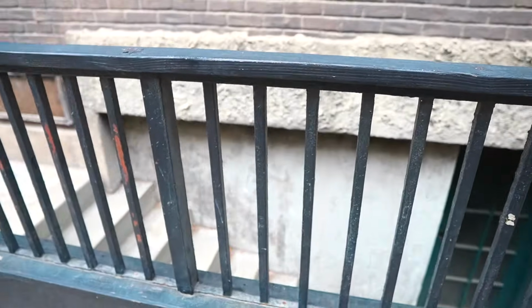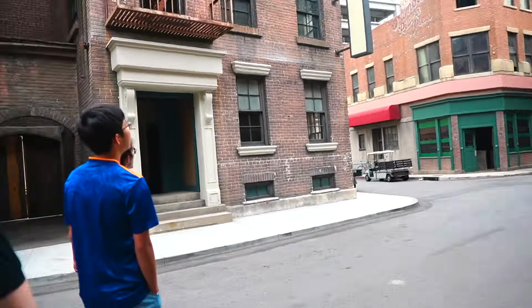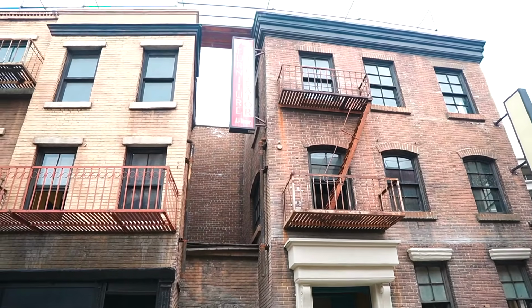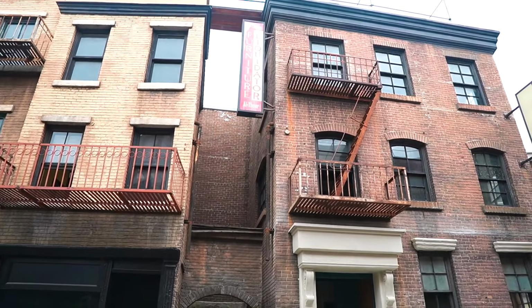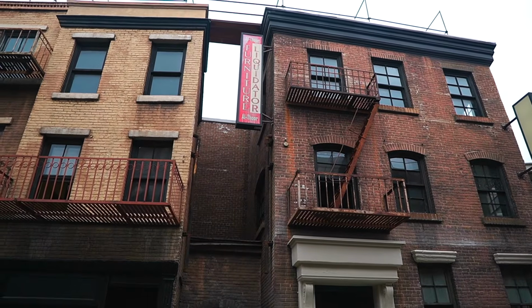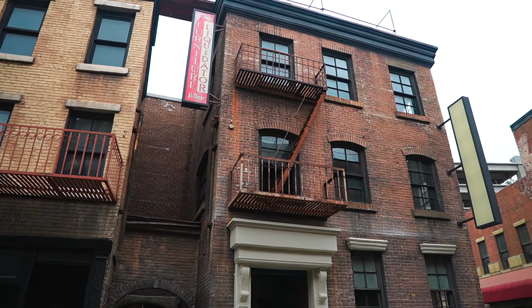And then this right-hand corner apartment building. This is one of my favorite buildings here on the entire lot. I love scary movies. One of the most prolific horror movie actors of all times, hands down, is a man named Vincent Price. He starred in a movie called House of Wax. That is the wax museum from Vincent Price's House of Wax.